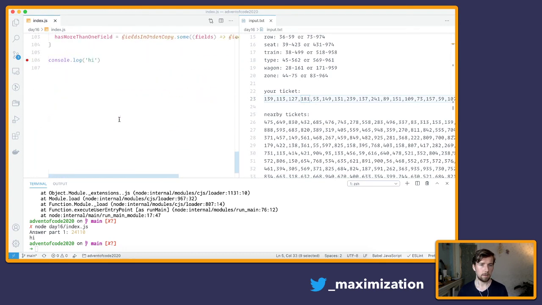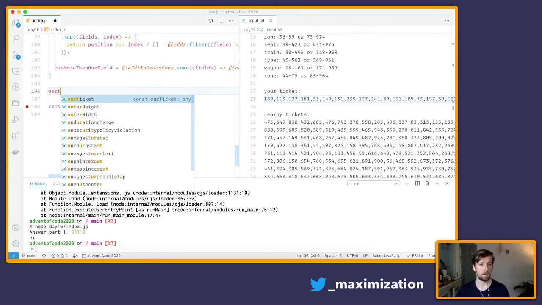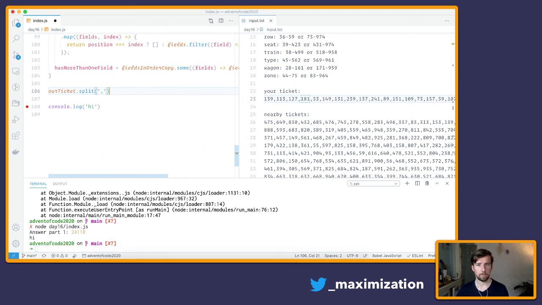Then we need to get our ticket is in here. Let's split our ticket by a comma. Our ticket split comma. Then we have an array. Yeah, and then we need to multiply. So let's do a reduce, product of values, and our answer in part 2 is going to be product of values. Answer part 2 product of values.